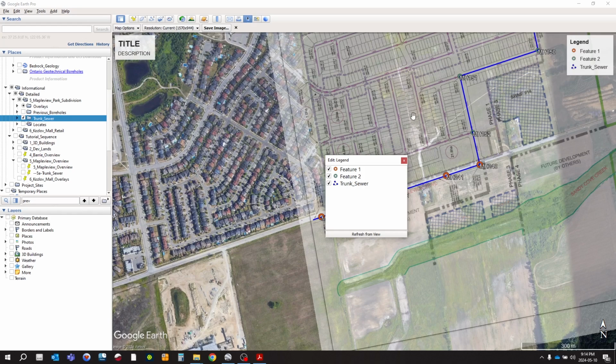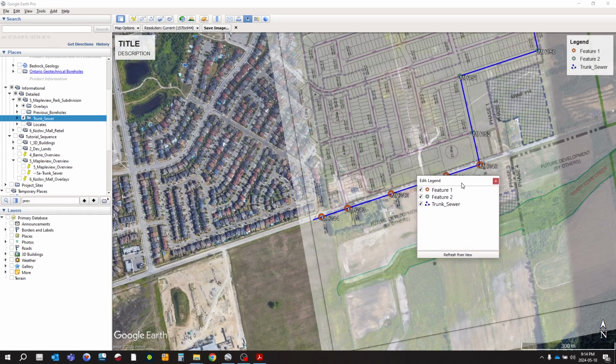Also, as previously stated, if you have any placemarks that have a visibility of 0, they will not show up in the legend. But if they have a visibility of 1, they will show up in the legend, which can sometimes allow you to include placemarks or lines that you want as a legend item, but may not necessarily be visible in that given location.